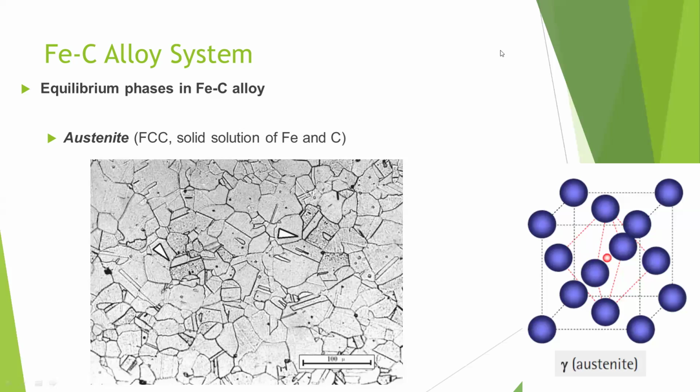Key characteristics. Crystal structure. Austenite has a face-centered cubic (FCC) structure, which is different from the body-centered cubic (BCC) structure of ferrite. Magnetic properties. It is non-magnetic and non-ferromagnetic due to the random alignment of its electrons. High temperature phase. Austenite typically forms when iron and steel alloys are heated to temperatures above their eutectoid temperature. Solid solution. It is a solid solution of iron with other alloying elements, such as carbon, nickel, and chromium.